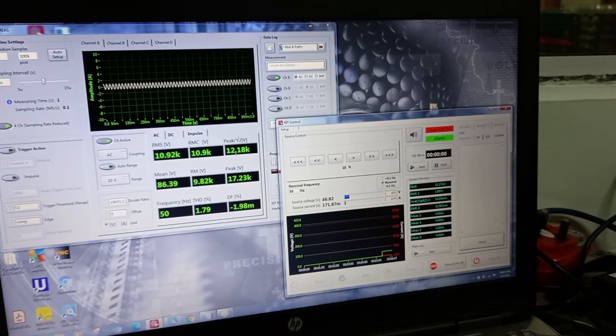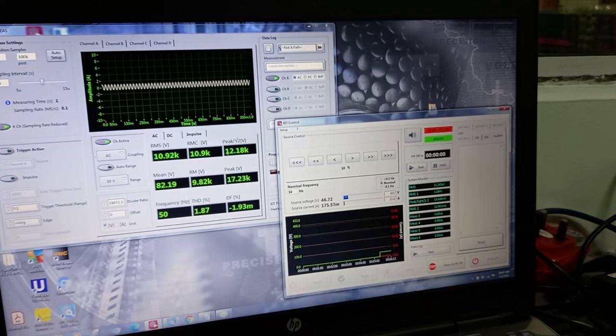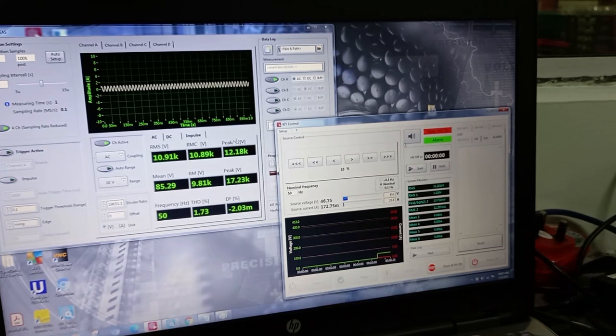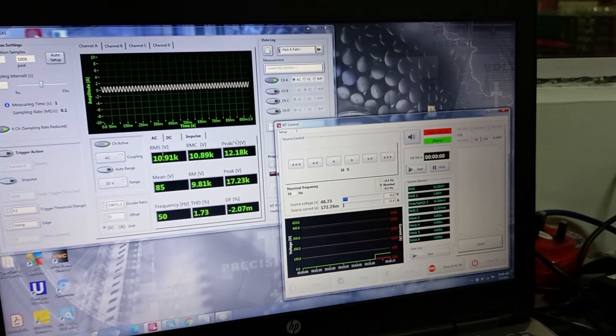Yeah, and then here we have 12. Okay, it shows some small changes, right? Some difference. Yeah. And then in our system, this is from our frequency converter, right? We have seen 11.1 something like that, which is very similar to these RMS values. Oh, sorry, peak value. Okay, so basically we have done it.